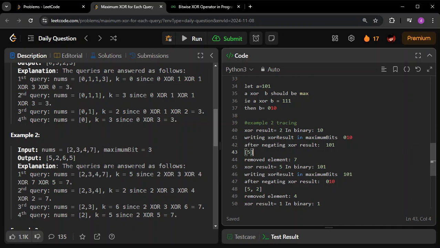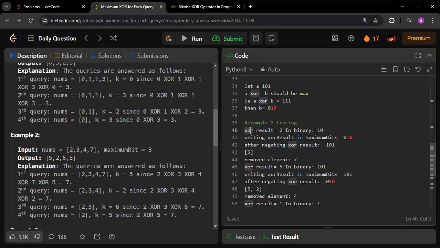Okay, so first of all, this is my nums array. In this case, in the first iteration I have to take the whole array and XOR all these numbers along with k, such that the XOR result is maximum. See, first I am not doing it with k. I'm just doing XOR of these 4 numbers only. Remember, in the real question I have to XOR these 4 numbers along with a k. But I have not done that k now. I've just done XOR of these 4 numbers.